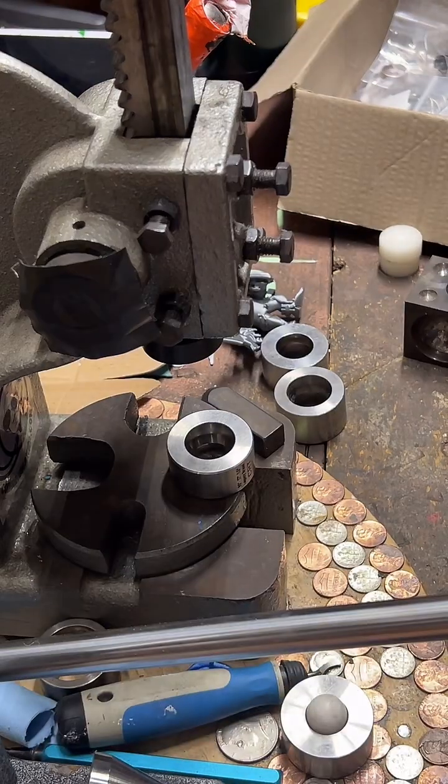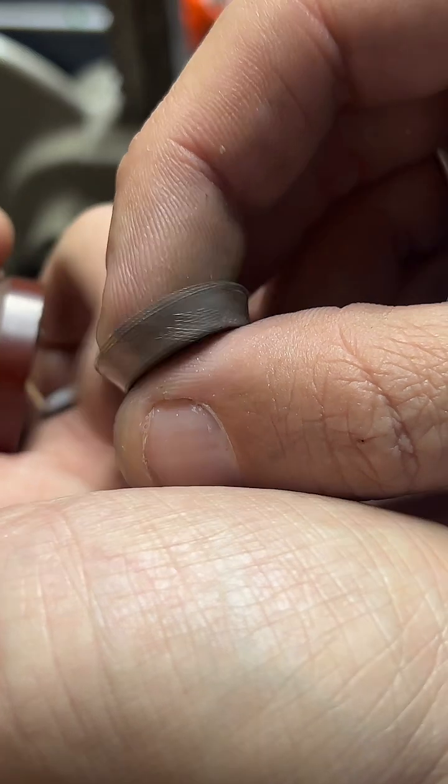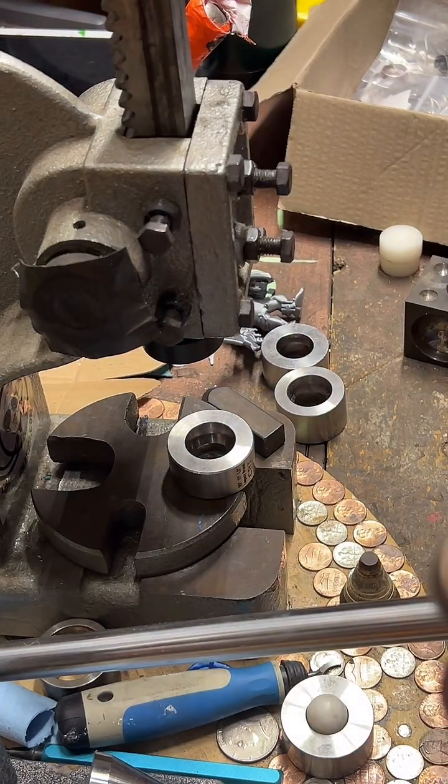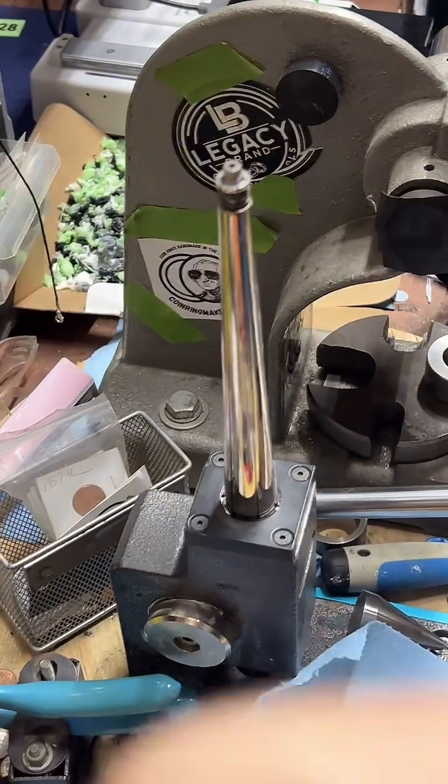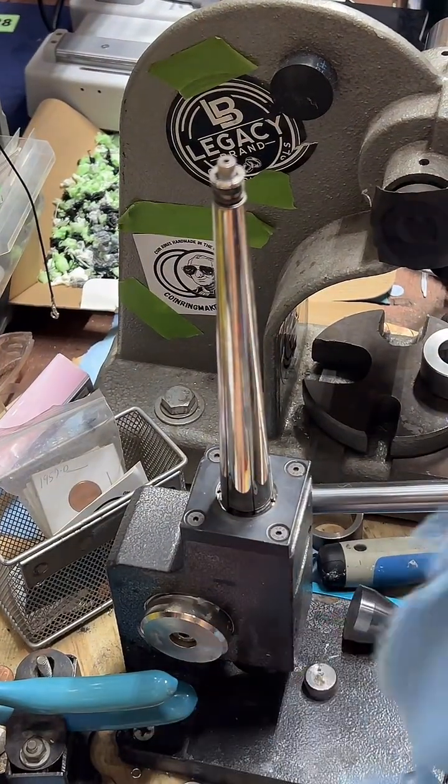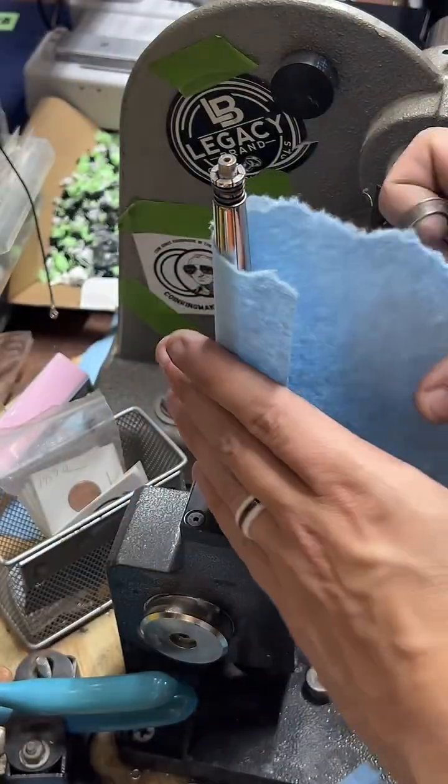Oh. That was stuck on there and just pushed off. Nice. And then we're going to go over to the ring stretcher here. Stretch it out a bit.